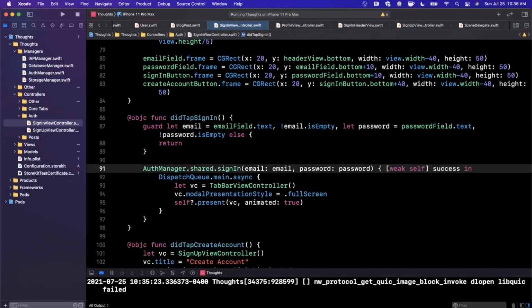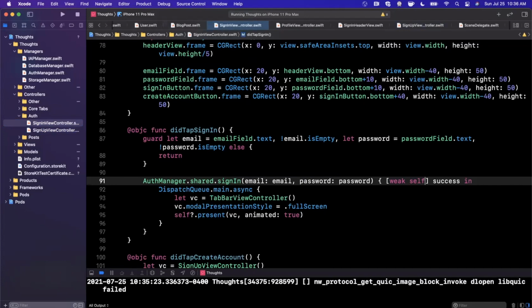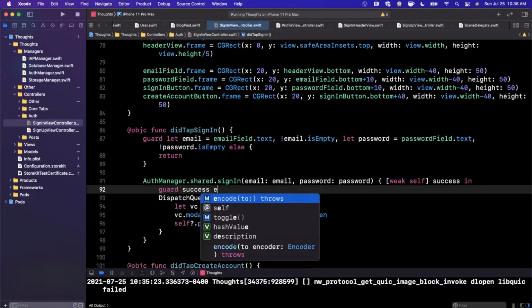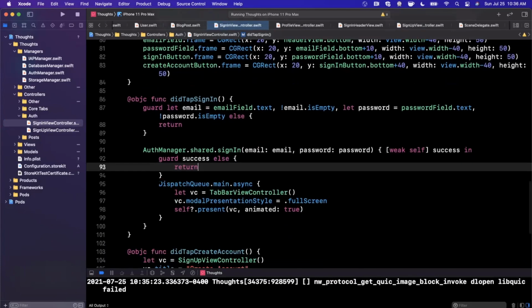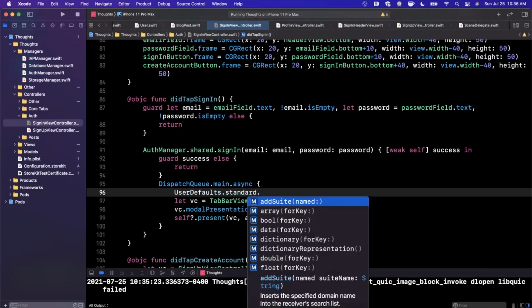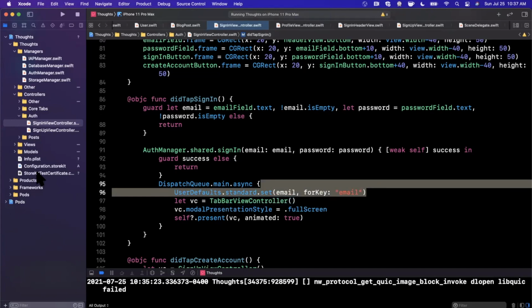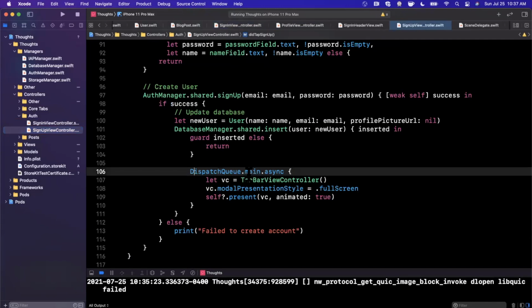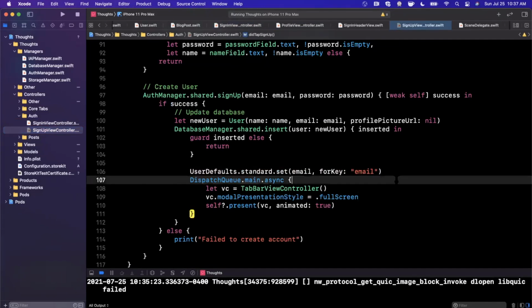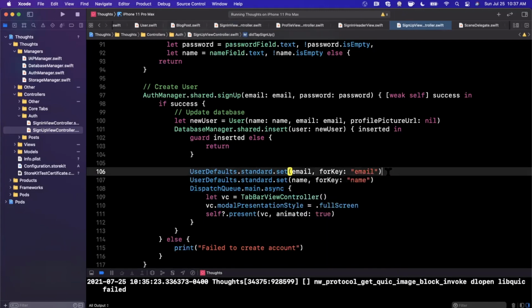And we're going to go ahead and say weak self. Now, one other thing that you might want to go ahead and do is once the user successfully signs in, so here we're going to say guard, success, you might want to cache to user defaults the user's information. So here we might want to say user defaults, standard, and set the email for key email, and upon sign in, we might want to also fetch the user's name and all that good stuff. So we'll do that in sign in as well as in sign up. So if we've signed in, we're going to do that for the user's email, and then I'm also going to do that for the user's name here. So we'll go ahead and cache name for key.